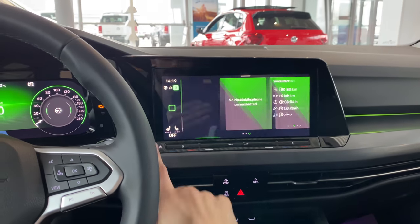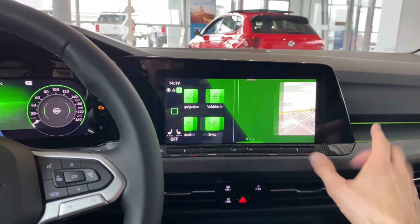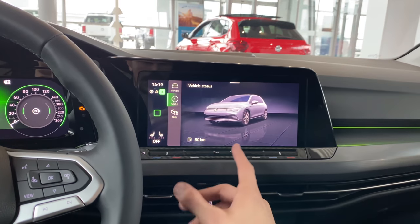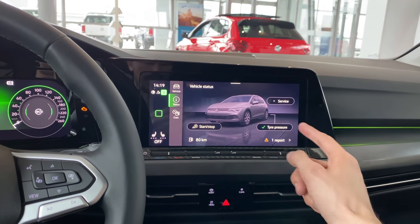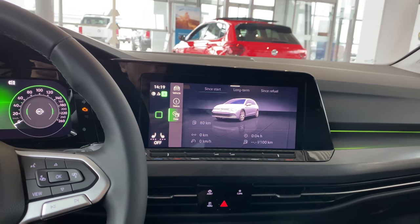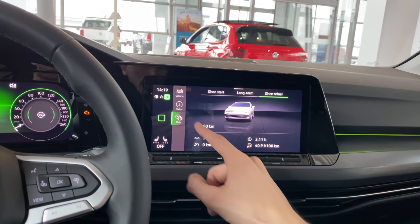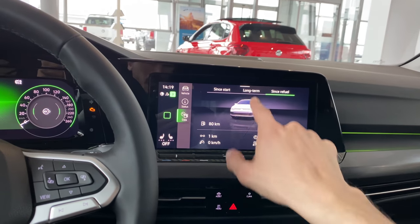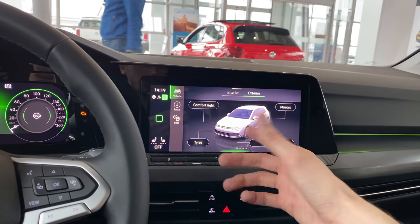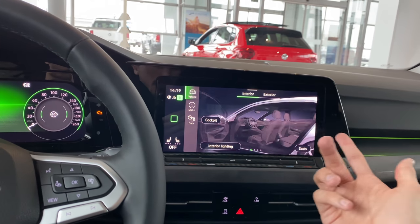So yeah, somewhere here is the sensor, I believe. So before I get to explain those menus, here you have vehicle. And then you have status of the car, nice avatar, start, stop, tire pressure, service, fuel tank low, driving data. So you have since start, long term, and since refueling. The car was really stationary, just being parked here, so that's why this information is high. And then you have here exterior mirrors, headlights, tires, comfort. You can customize stuff like that.